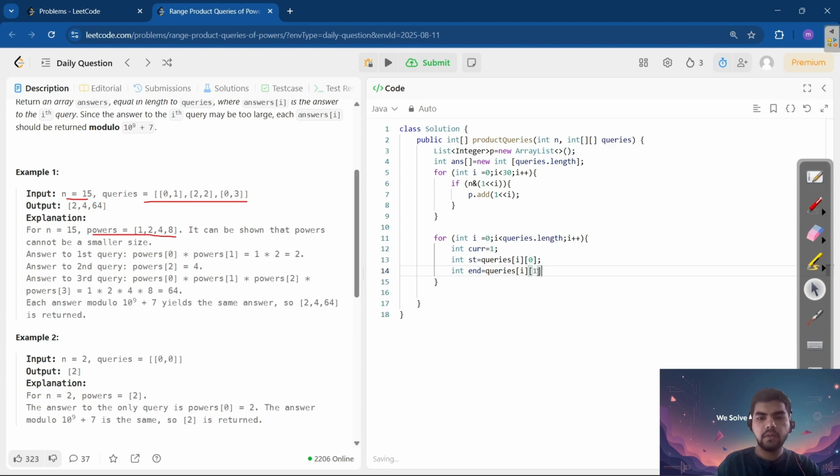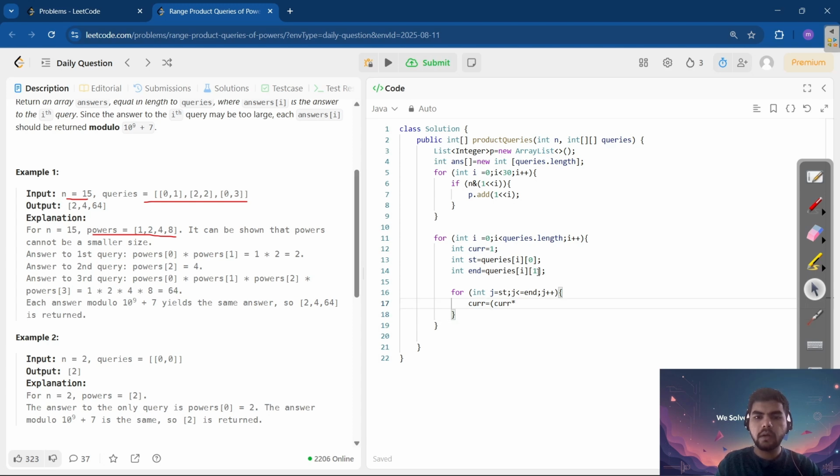That will be 1. Then int j equal to start. We will iterate through a loop. j should be less than or equal to end, right? We are including the end also. And we'll do current equal to current into, we have to do a modulo also, correct?